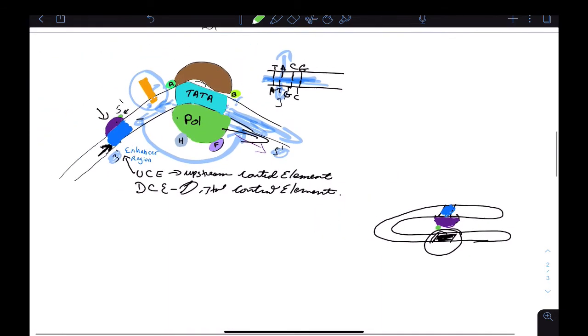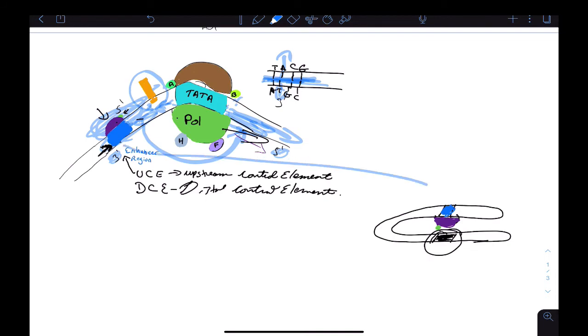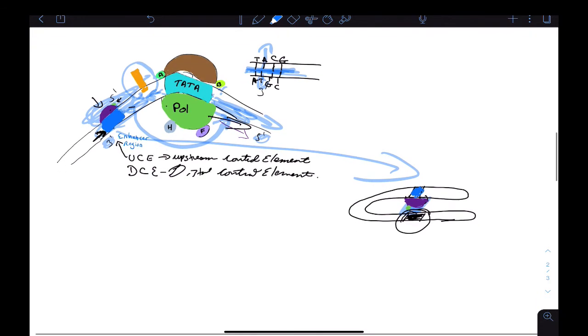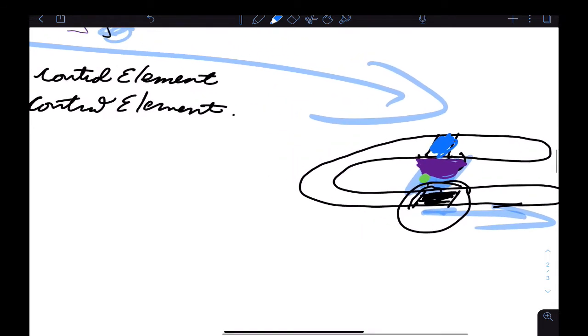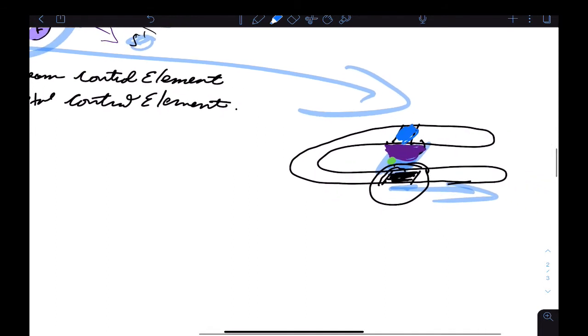So you see what happens? What ended up happening is we bent it. If you look over here, this is just bent now. As this bend took place, these two parts, the activatory protein and the polymerase, are in close proximity to one another. Once they make contact, boom, the polymerase can escape and start elongating. So the elongation process will take place then. So that's one way that it can happen.